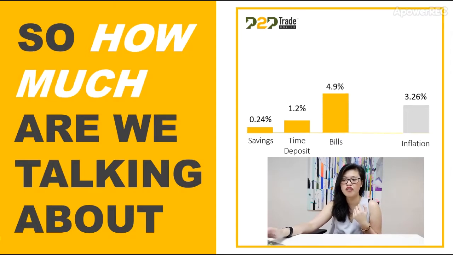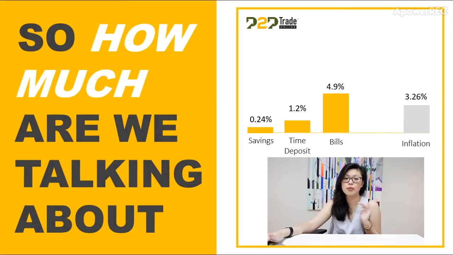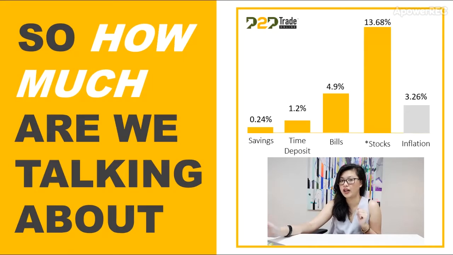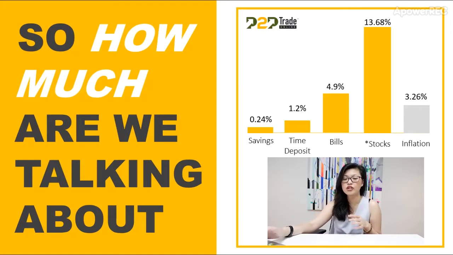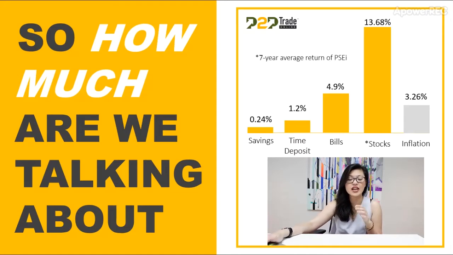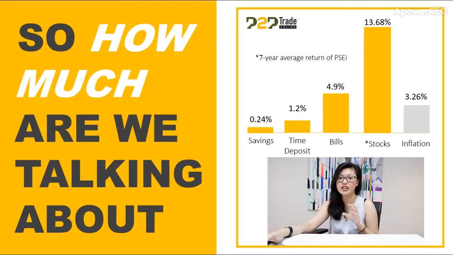There's also the option of bills. Mas mataas ang interest rate dito, but similarly, nakatali yung investment mo for a specified period of time. And also, may minimum siya. Next is your stock market. Your stock market is around 13% per annum, much higher than the rest. But the key difference here is, unlike the first three investment instruments, hindi fixed ang kinikita sa stock market. So, saan ko nakuha yung 13% figure? This is the 7-year average return of the Philippine stock market. Ito, on average, ang nakukuha mong interest every year.